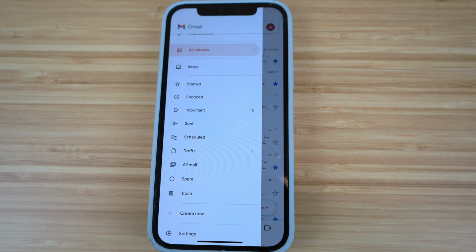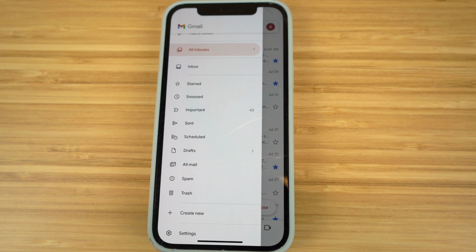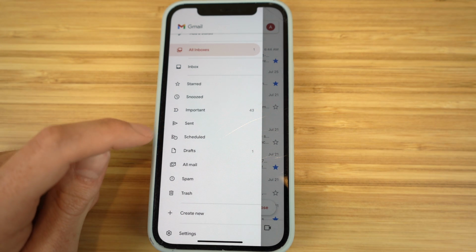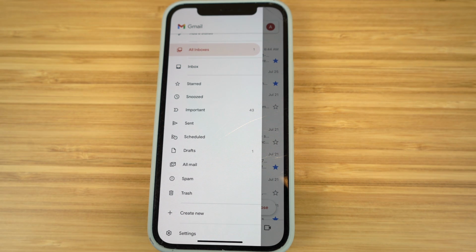You can also mark certain emails as important if you feel they're necessarily important. So for example, when you receive emails, you usually receive some spam emails or some newsletters, and then you receive important emails for work, for your colleagues, whatever that may be. And Gmail is a very intuitive software, so it'll be able to pick up whether it's an important email or not. And if Gmail thinks it's an important email, it'll automatically put it into this important folder. So it'll do it on its own without you doing anything.